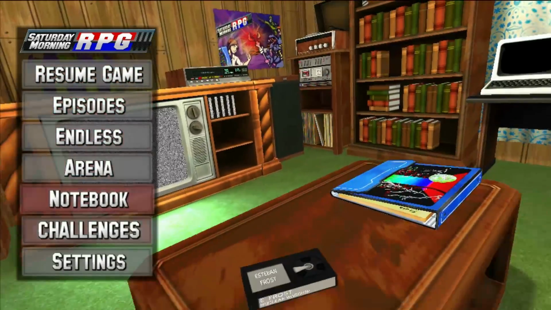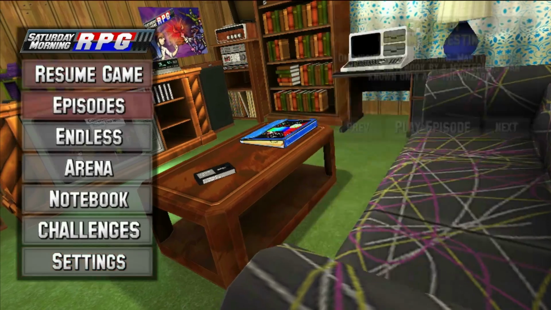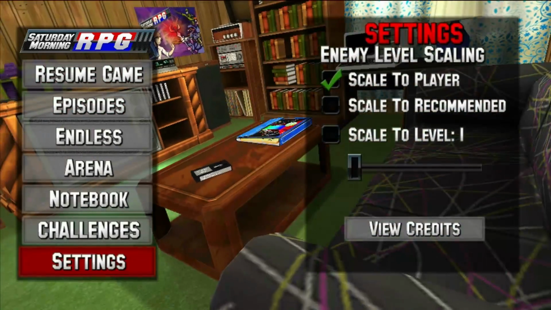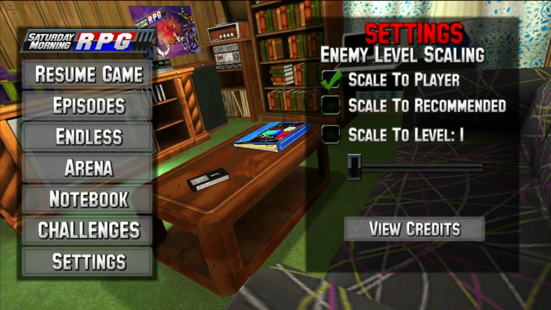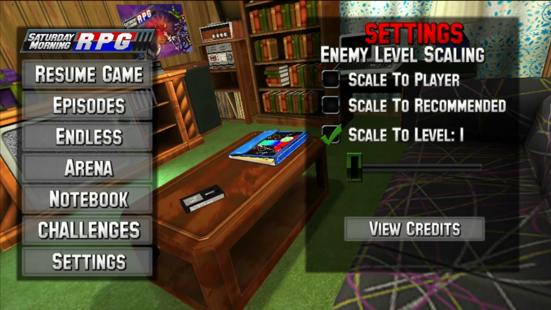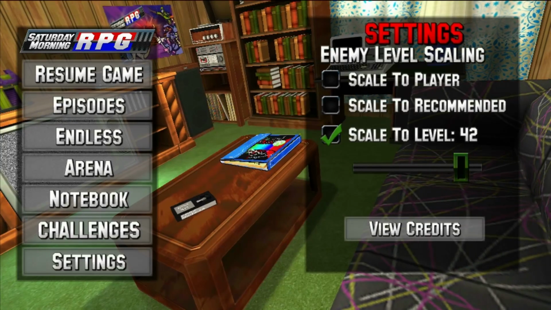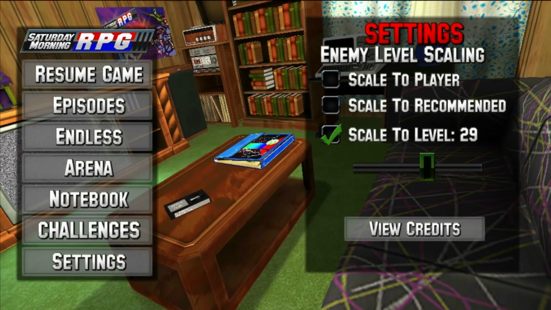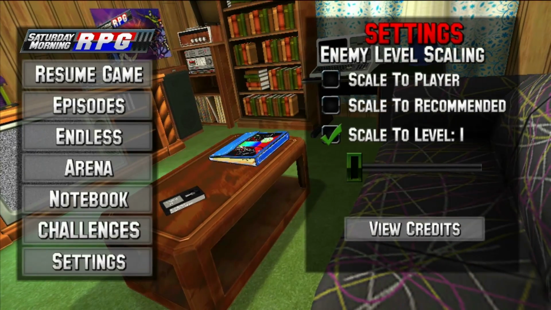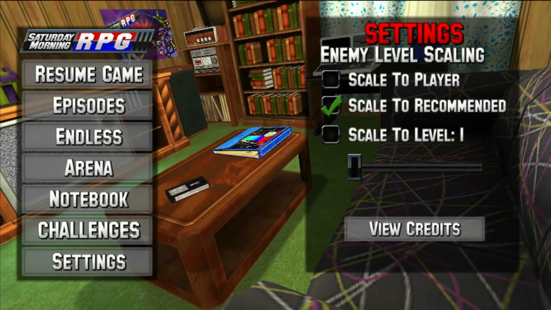So, we've got a few modes we can do here, but the first thing we always do is go to the settings. No sound settings, which is something you always expect to see, but what's weird is that you can scale the enemy to whatever level you want, which is strange. It's like you can set the game's difficulty to anything you want, which is both really cool and kind of strange, but we'll ignore that. We'll just scale it back to the player, if I can get the menu to work properly.